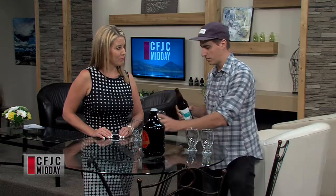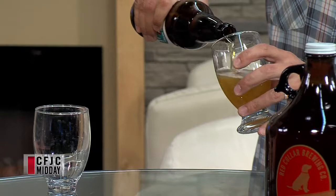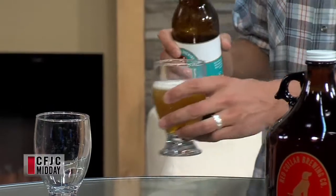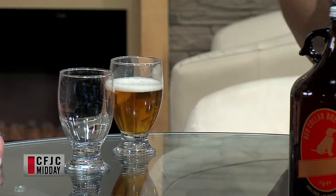I think brewing is 50% science and 50% cooking. The way we look at it is, you don't want to cook a dish and have it be incredibly salty or incredibly spicy. You want there to be balance and harmony and tension and that sort of stuff. And that's exactly how beer works.